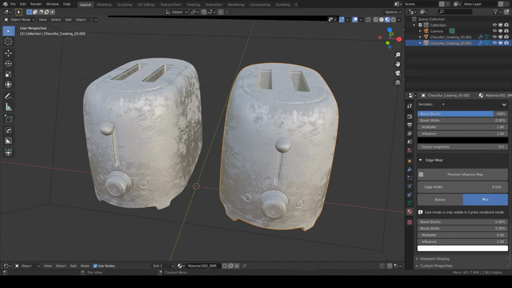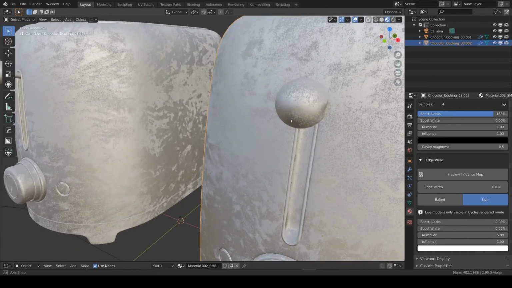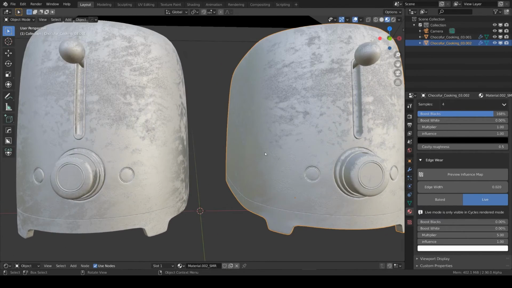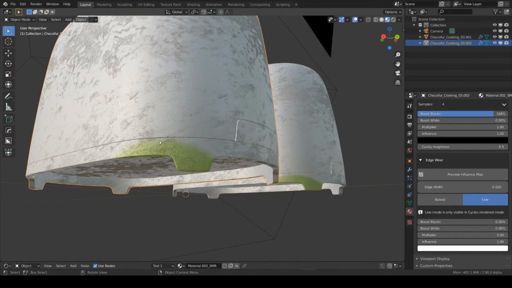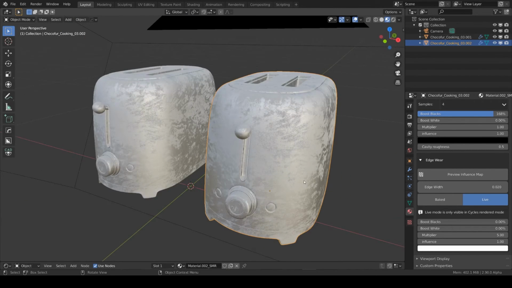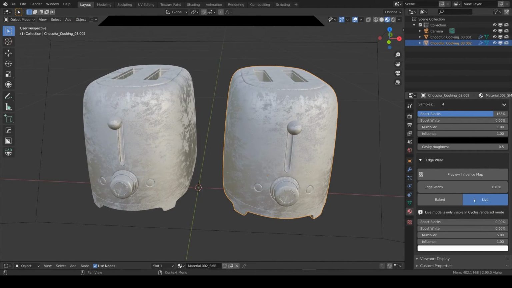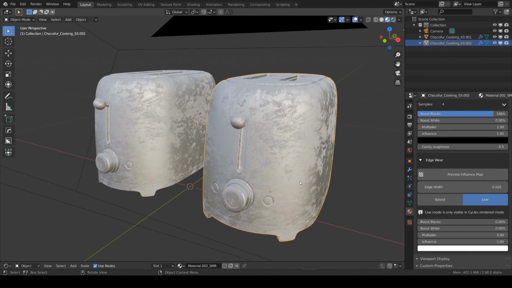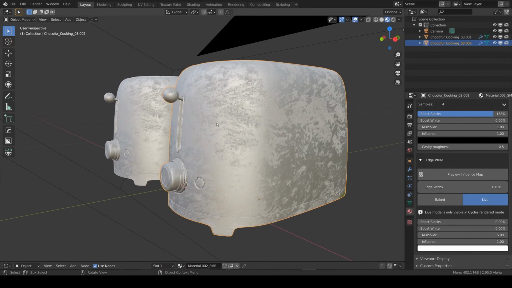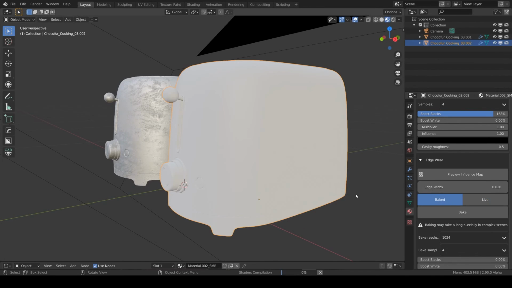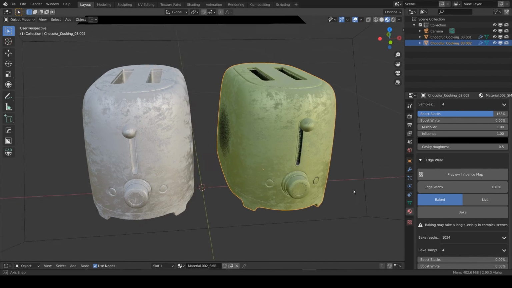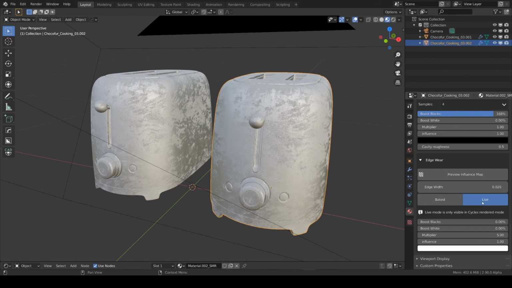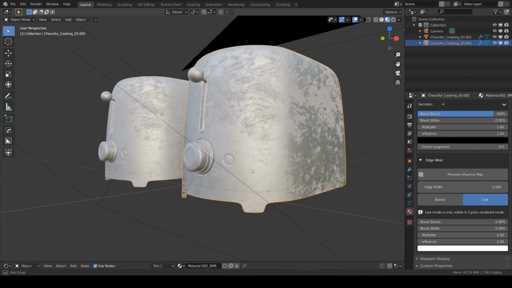So that means that when you look in the viewport, then the edge effect is always here on the whole object, because it doesn't calculate. Usually there's like this little corner in the side that it's not put on. So that's really a negative effect of using live mode on edge wear. So if you want to use this and you find this distracting, it's better to just bake this effect out, or maybe keep it on bake like this until you render, and then turn it on here at the last moment. So that's that for a little extra tip.